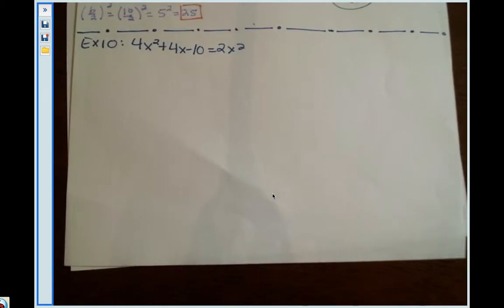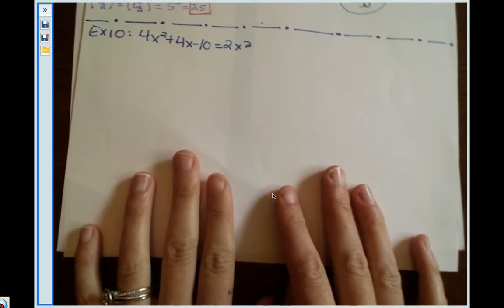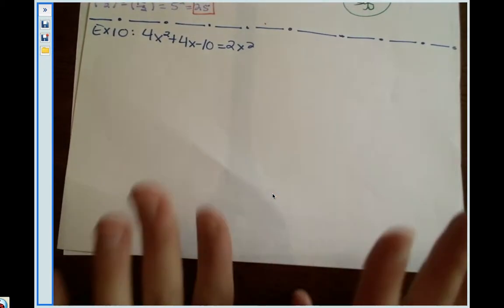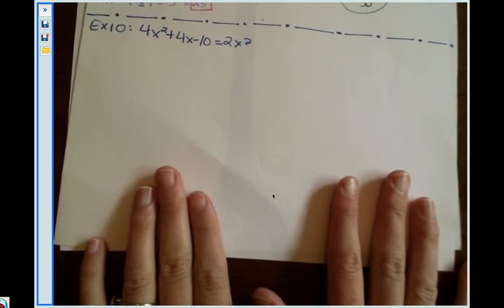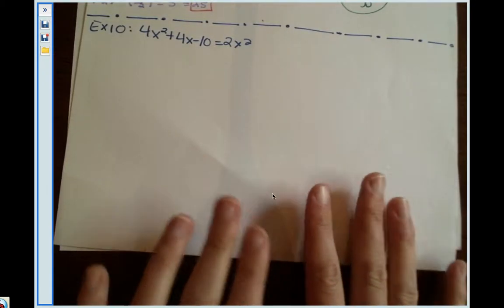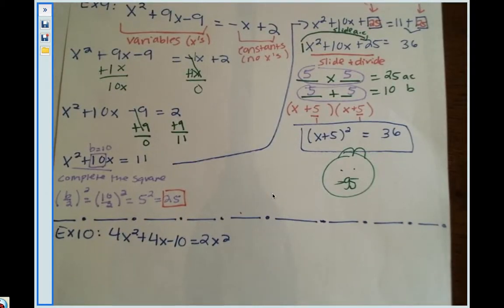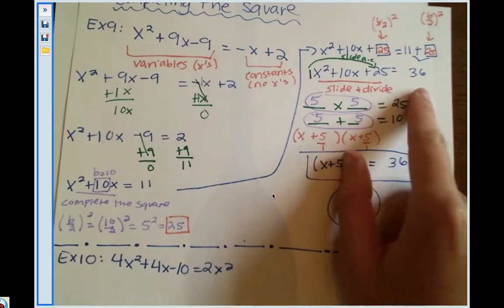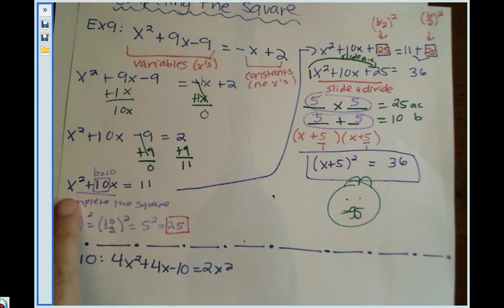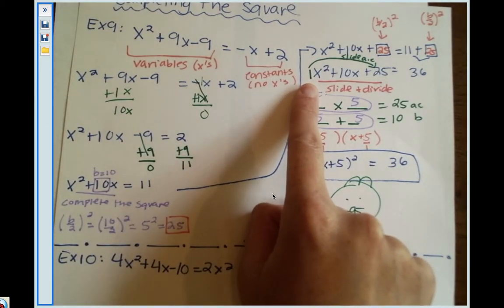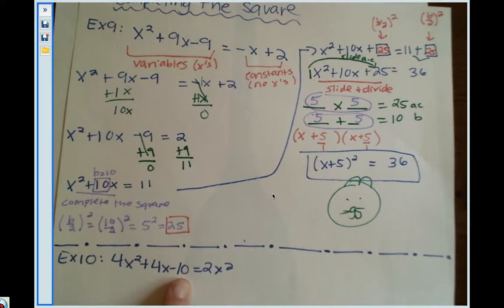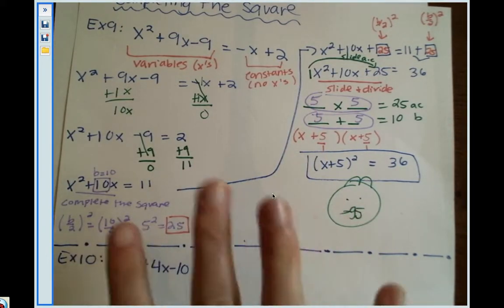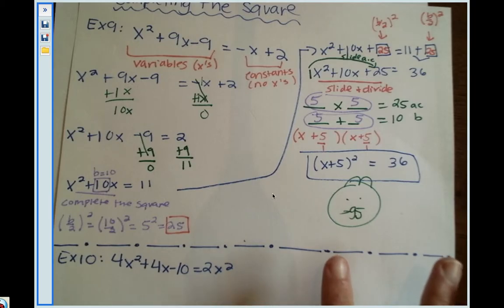We're going to be doing our second example of completing the square. I am going to make you watch this, which I know you're like, Miss Long, I got the last one, why do I have to watch this one? Well, the reason is something I did not mention, because I didn't really need to in that problem: when we complete the square, our a value has to be 1, which in that problem, our a value was 1. In this problem, our a value is not going to be 1, so I'm just going to show you how to deal with that if your a value is not 1.